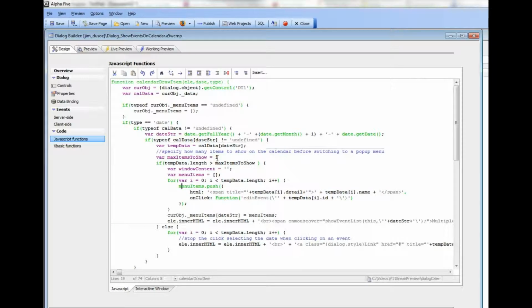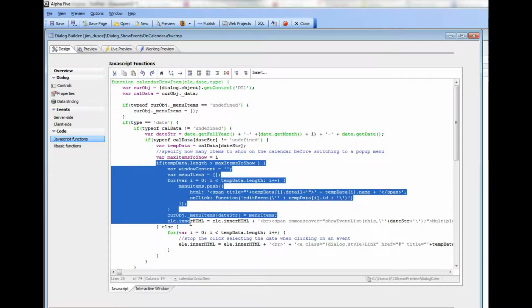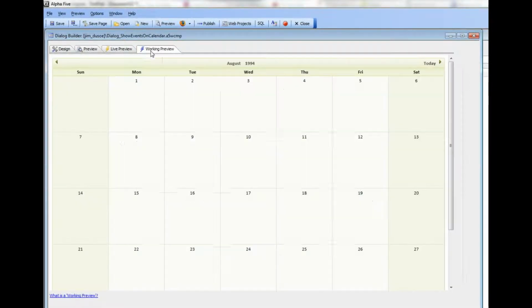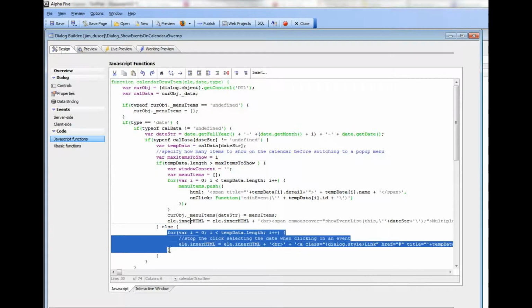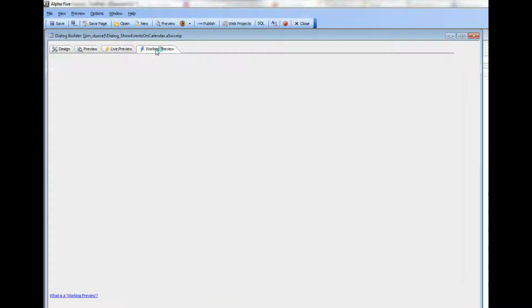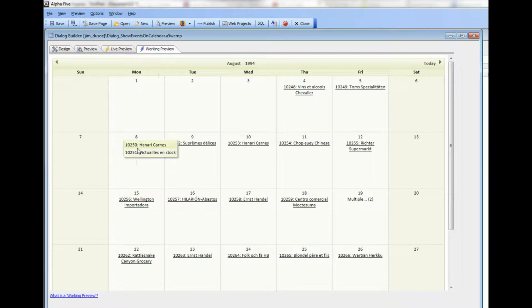But if we had changed this, say, to 2 here, then if there were 2 or less orders, we would actually show hyperlinks for each order, etc. So this code over here from there to there is how we actually display an individual order. Whereas this code from there to there is how we display a pop-up menu.